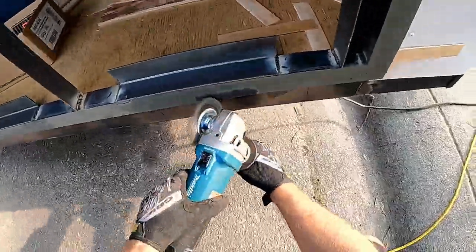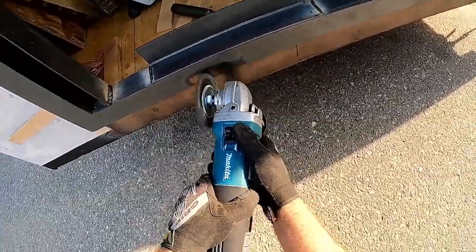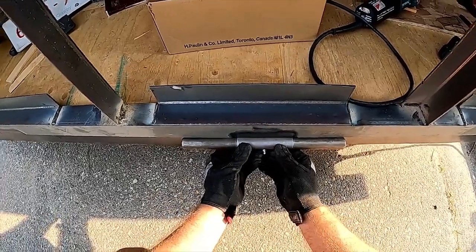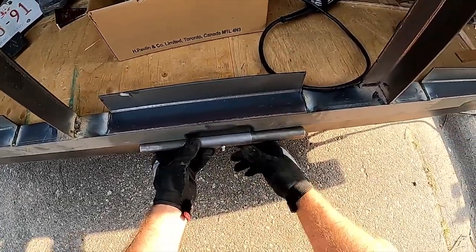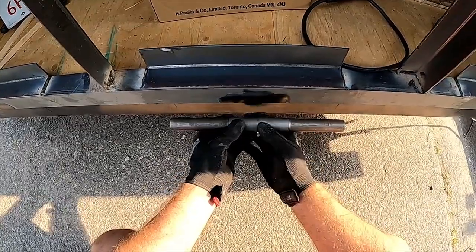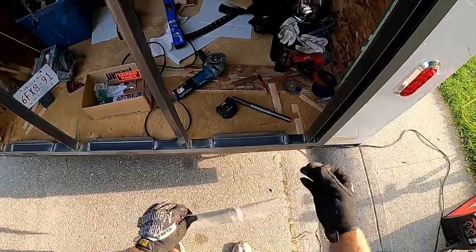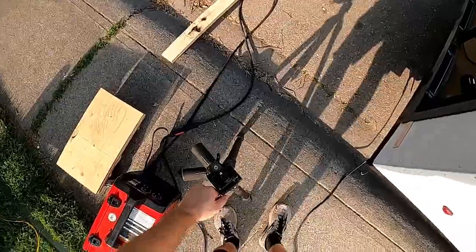We could have this right up close to this edge. I still feel like spacing it out a bit might be wise because otherwise this point that turns is going to rub. Well, if I have a piece of aluminum tucked in behind, that'll give it one millimeter of space. We're not getting anywhere by not doing anything, so let's get to doing a thing.